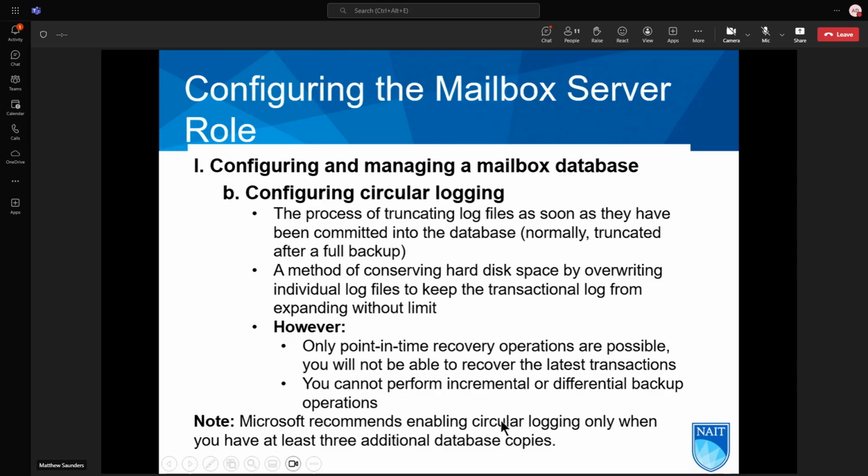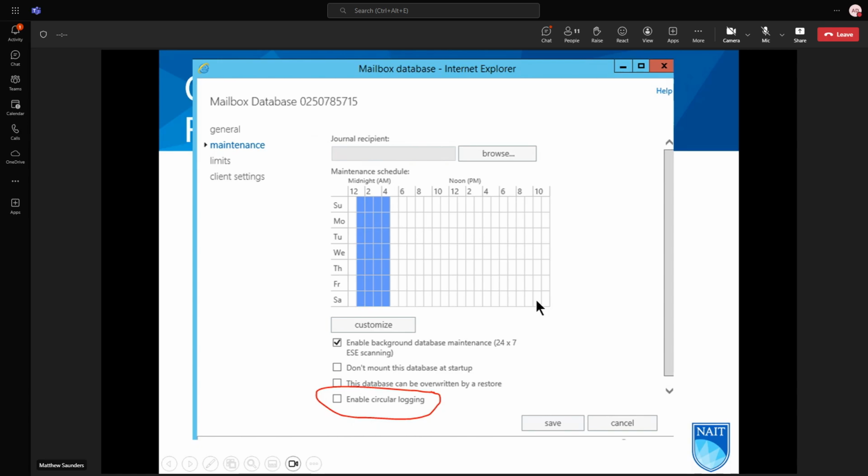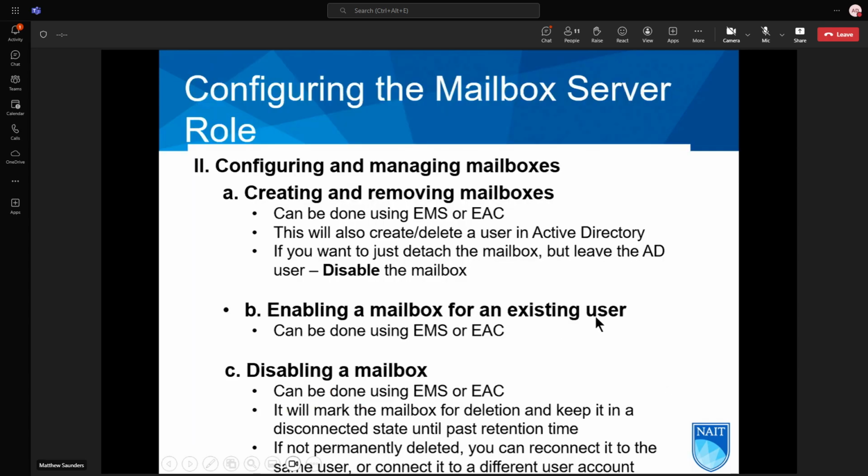Microsoft says if you really want to enable this, make sure you have 3 additional database copies in your environment live. So you have to have a whole ton of redundancy before they suggest that you enable this feature. If you do want to enable it, you can do it down here, go into the properties of it, and just enable circular logging. I'm just going to say, don't go there if you don't have to.